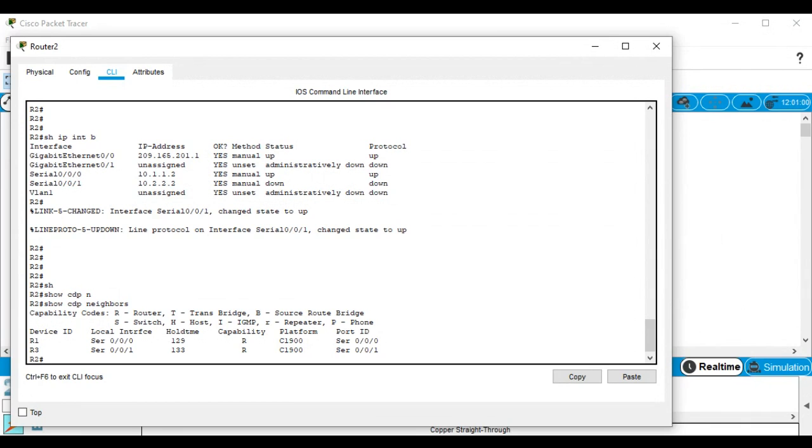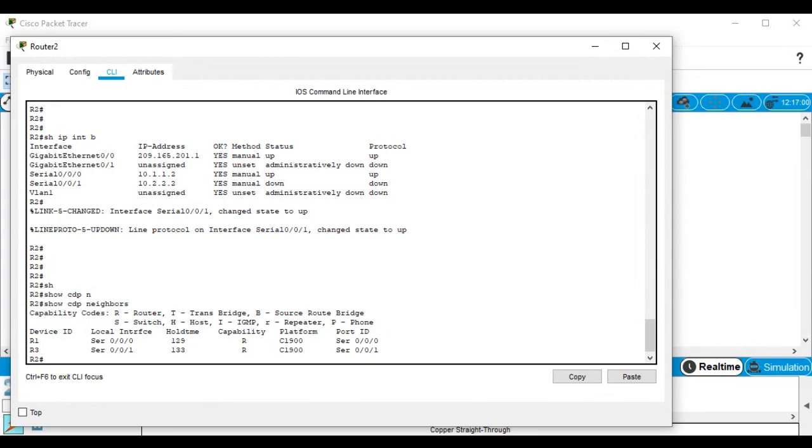On the line that says device ID, local interface, local interface is the serial port on this router R2. The port ID at the end of the line is the remote identification of the serial port on the remote router. It's supposed to be R1 to R2 through 000 to 000, and R2 to R3 from 1 to 1, and it is. So we've confirmed that they're connected properly.